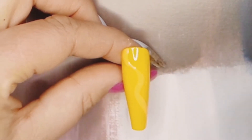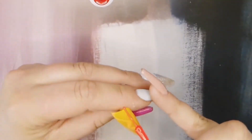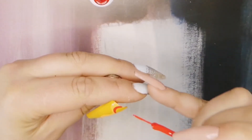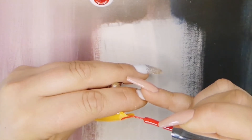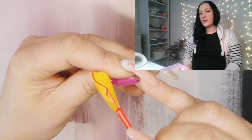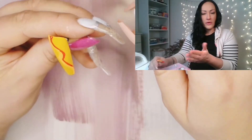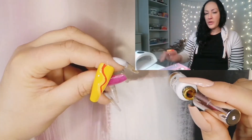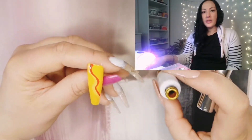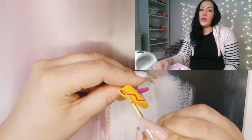Unfortunately, I messed up a little bit on this one — the tangerine orange did not show up at all because the background colour was wrong. So I'm going to go into the fire engine red and do some lines to see how this works. This is a pro tip: when I'm doing lines or nail art, I've got my lamp beside me and I will often just put it in the lamp for five seconds, just to flash cure it. This will prevent all the lines and whatever work you're doing from running all over the place.